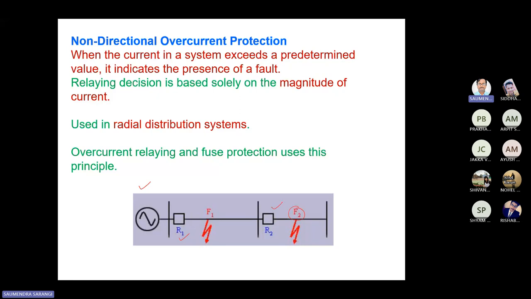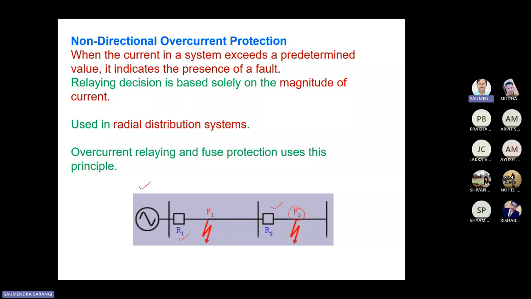However, if the relay fails to operate, why will the relay fail to operate? There may be a case where the relay has detected the fault, but the circuit breaker has not opened. Or in the relay we are having a battery, and the battery has been discharged, so the battery could not give a signal to the relay. There is a chance that the relay will fail, or the circuit breaker, or the input to the relay has not come from the CT. So in those conditions, we should have a backup, because once the fault is not cleared, then definitely it will be a hazardous condition for us.